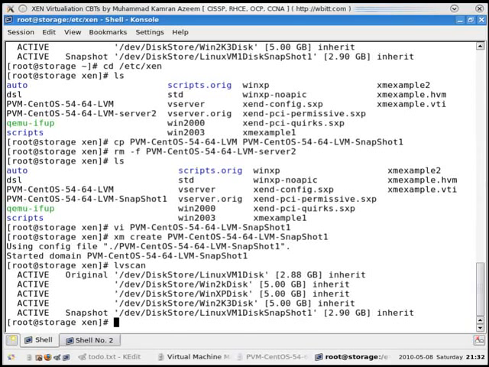We have to treat this LVM device as a disk, because when we provide this LVM, either this one or this one, it's presented as a disk to the virtual machine, and the virtual machine creates partitions inside it. So either this one or this one is in fact a virtual disk. It has partitions inside.